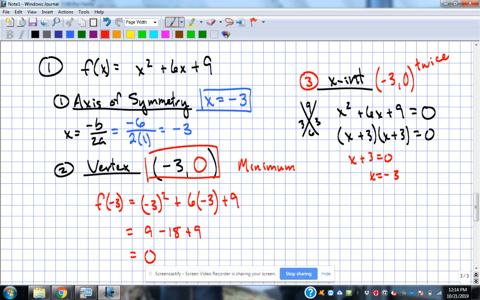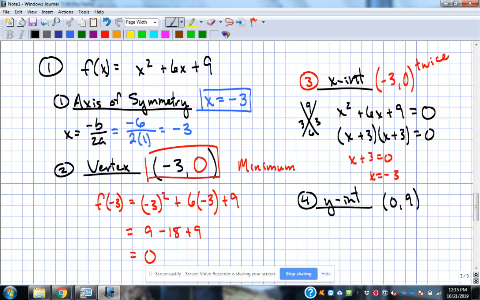Happens to be the same as our vertex, but that doesn't always happen. Okay, it just happens to be on this one. So we did factoring to solve that. If you'd done quadratic formula, you get the exact same answer out of that. Now, y-intercept is next. Y-intercept, you just plug a 0 in for x, or we know it's in standard form, so what would it be? 0, 9. The shortcut is that it's always C if it's in standard form. If it's not in standard form, you can't take that shortcut.